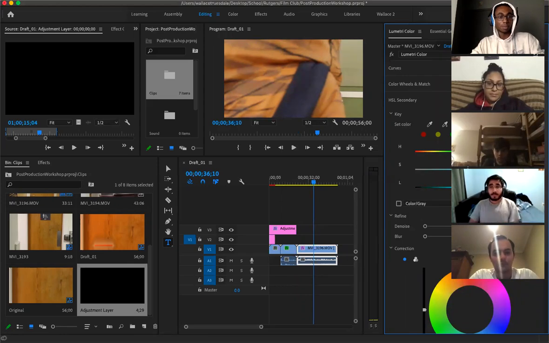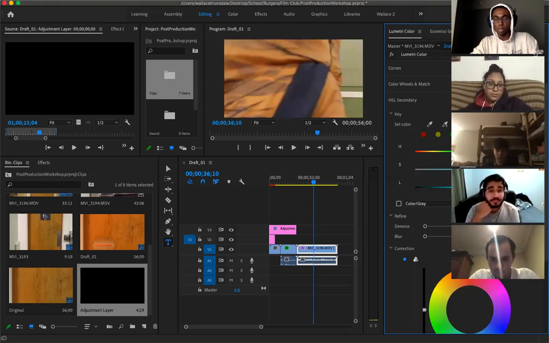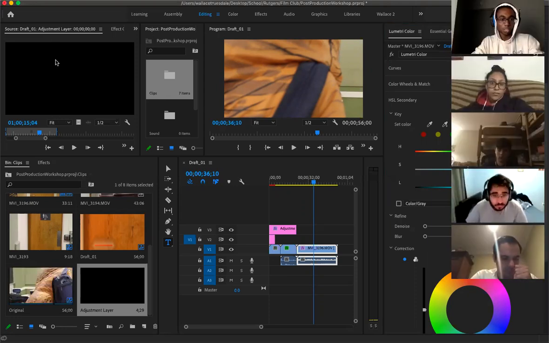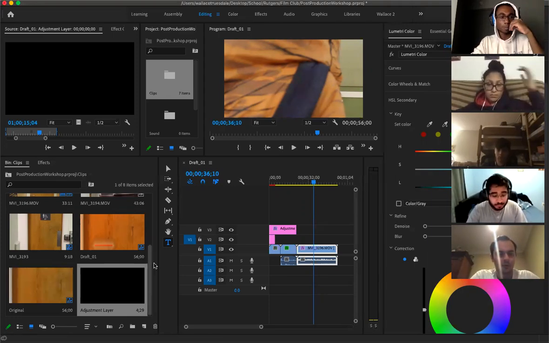That comes to its own separate lesson of how to work with the Lumetri color wheel in general. I'm going to Command Z that because I have no idea what that was. So yeah, I unfortunately can't answer that question in a good way right now, but it comes down to its own stylizing of how you color grade the film.